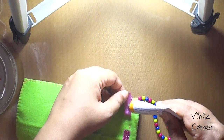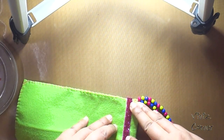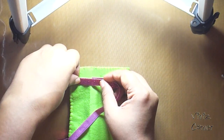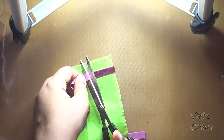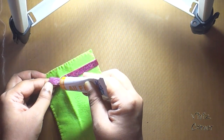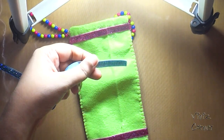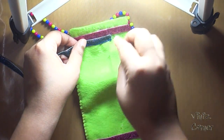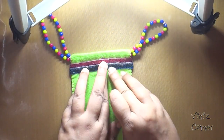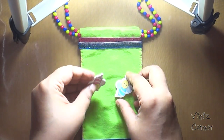And after doing this pink ribbon, I'll be doing another layer of pink ribbon on the bottom, and then a bluish green ribbon to just add a little bit of blue to the pouch. Yeah, feel free to go with any kind of decorations you like. I have used ribbons and some motifs here, but you can go for anything else you admire, like maybe some sort of sequins, or some sort of booties, or whatever you want to. Just basically experiment, and yes, you will actually enjoy this a lot.